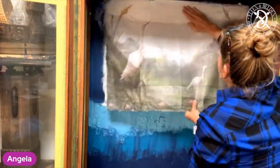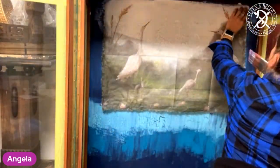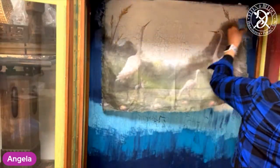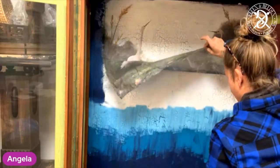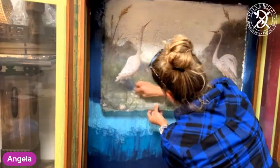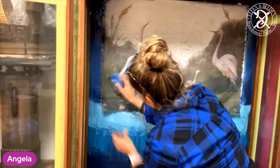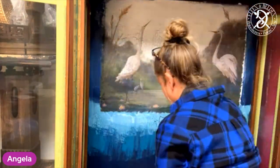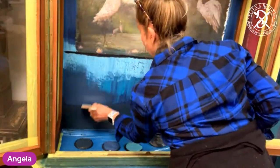As a decoupage medium I'm going to use the Poshmark Infuser, which you usually use for the pigments from Poshmark, but it is also perfect for decoupaging, perfect for sealing your project, and it is also suitable for outdoors. With the larger decoupage papers I like to work in sections — I'm laying down a layer of the infuser and then I adhere the decoupage paper and move my way down section by section. I'm using a squeegee with a felt lining to push out the wrinkles and bubbles. You can really see the crackle effect behind the decoupage paper.